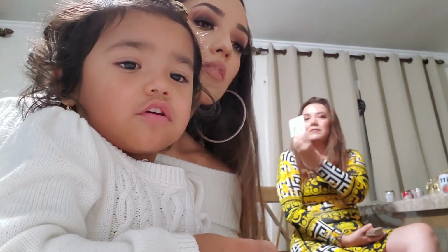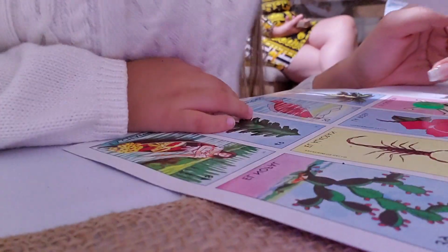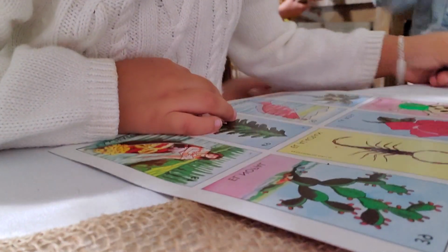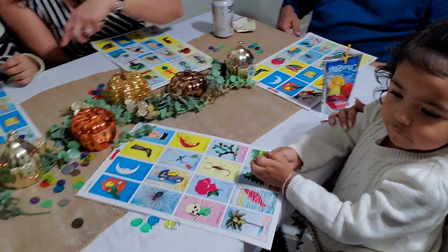La calavera. La pera. El mundo. I have to see my card. What's this? El corazón. El corazón. You're trying to sneak in there? El diablito.